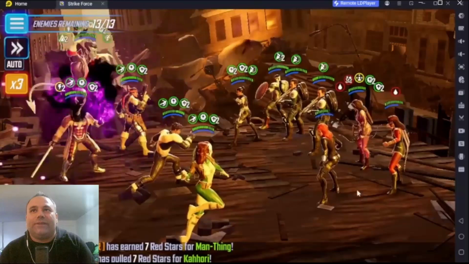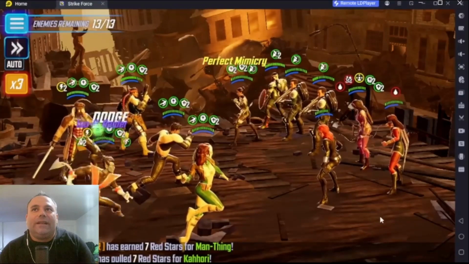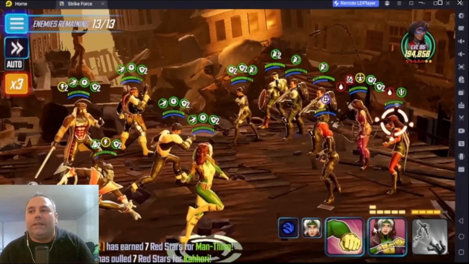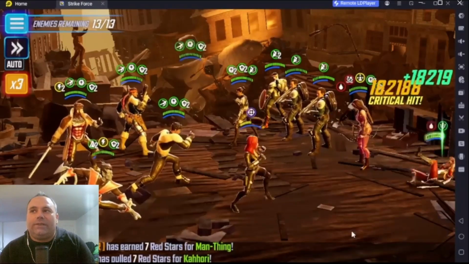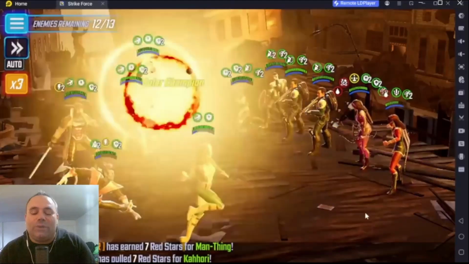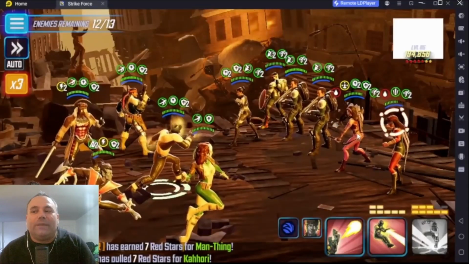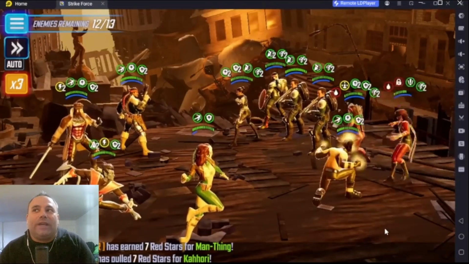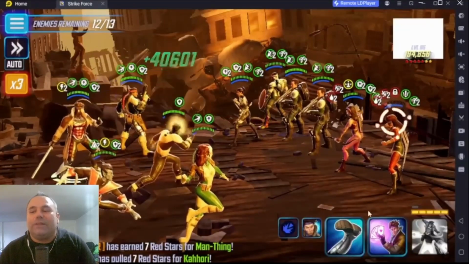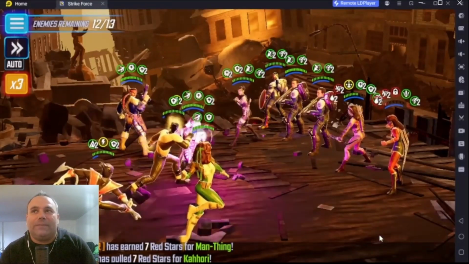I don't want any blinds or any retaliates or any of that kind of stuff. And that Cap Sam up there, as soon as he gets his turn, is going to speed everybody up. I try not to use the taunt with Rogue. Now, if you have anything bigger than a 3 yellow Rogue, go ahead and use that ability and put the taunt up on her. I'm just actively not putting it up because I don't want her to be the one. She's the weakest one that I have on this team at 3 yellow.